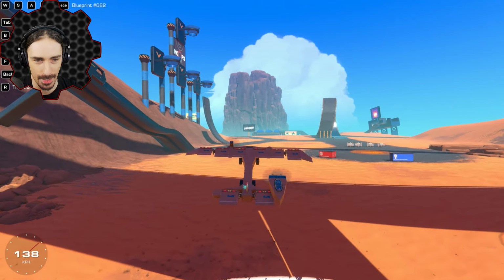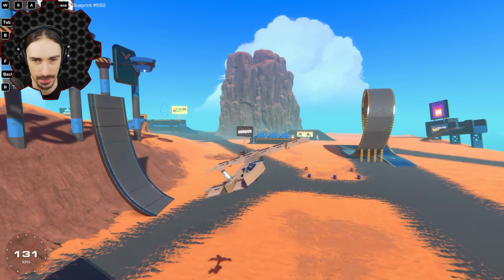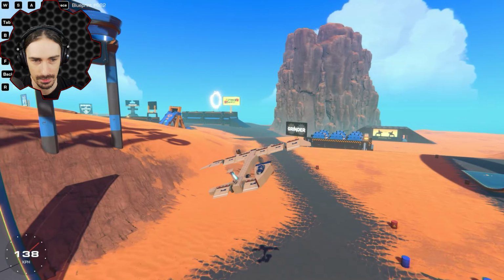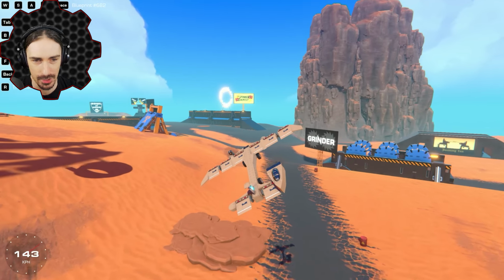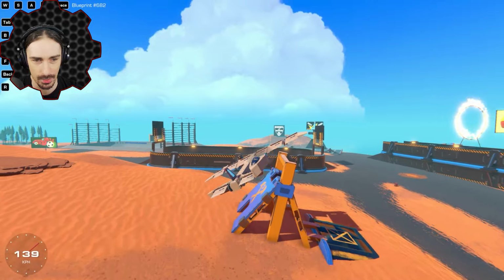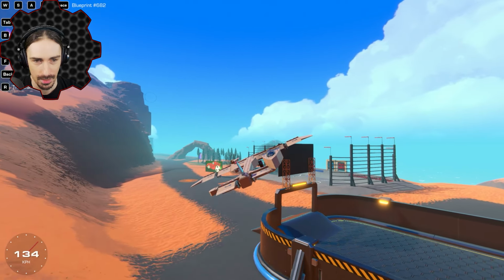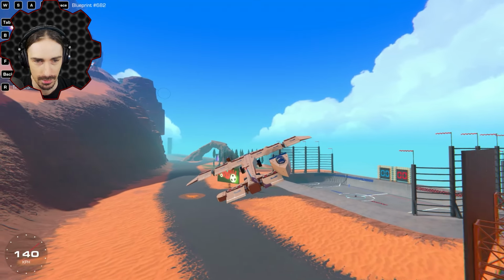All right, let's try to get some altitude now that we're out of the more sketchy part of it. All right, so turning. Turning isn't really a thing I've experimented with much intent yet. I was just kind of going in whatever direction my nose happened to be facing, but now I gotta change the direction the nose is facing. And as you can see, it's working.